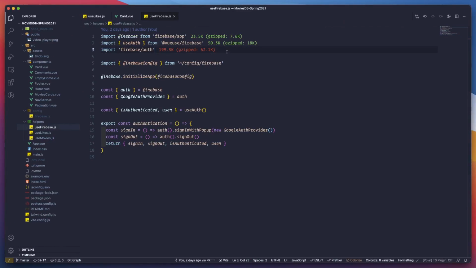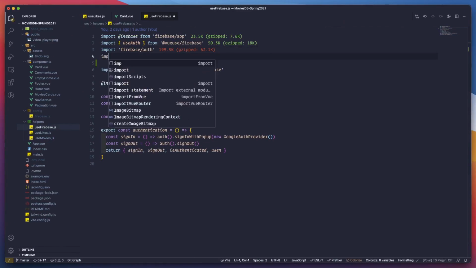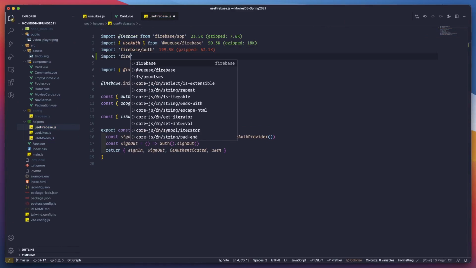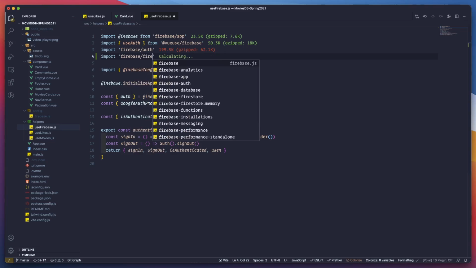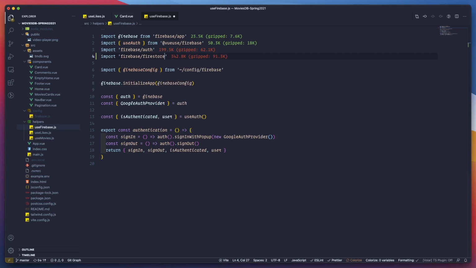So the first thing that we need to do, we need to import now our Firebase database. Sorry, Firestore. There you go. We want to import that one. And we need to initialize our database.